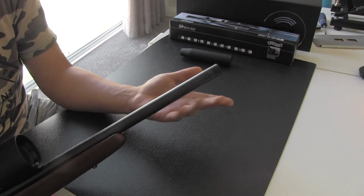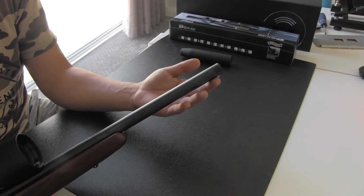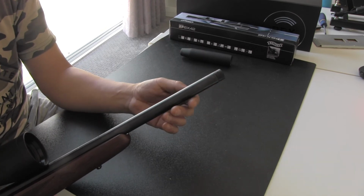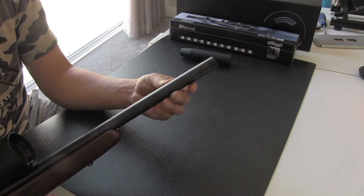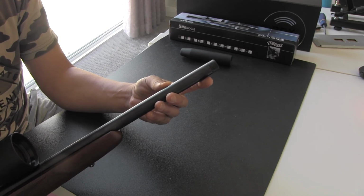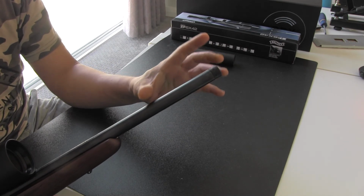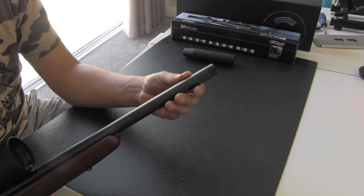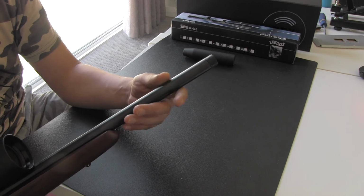But what I found is when I go to the range or go to the property, sometimes I hit the barrel on the ground, bounce into the tree. That's what I don't like. I like to protect the muzzle as much as I can. So I was thinking, why don't we put some sort of sleeve over the tip of the barrel, just protect this area so I don't get bounced around, and also make the front a little bit chunky looking.